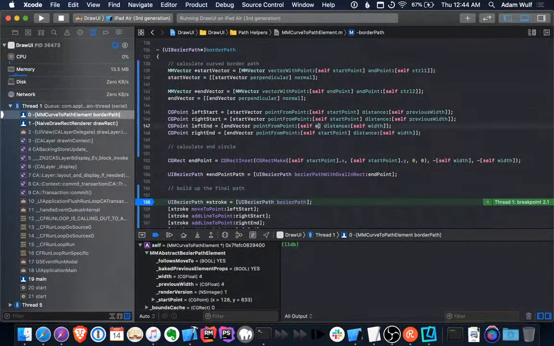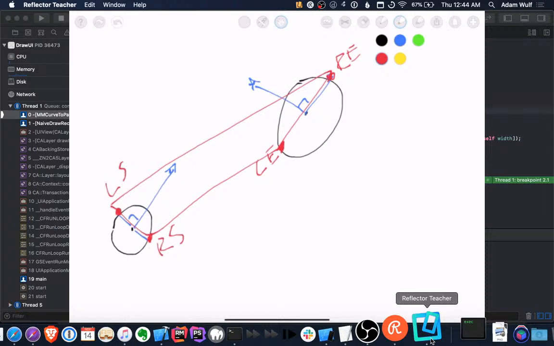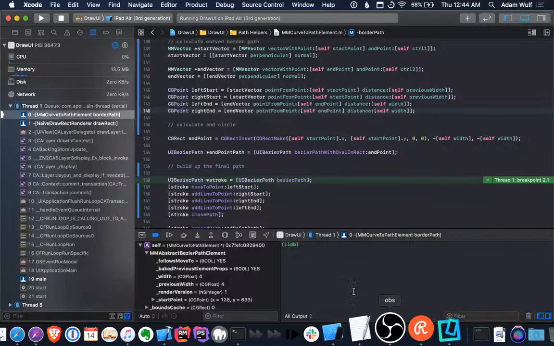Oh. Point, endpoint. There we go. Yeah, so it was drawing them, but it was drawing a filled rectangle right here with a zero width rectangle.